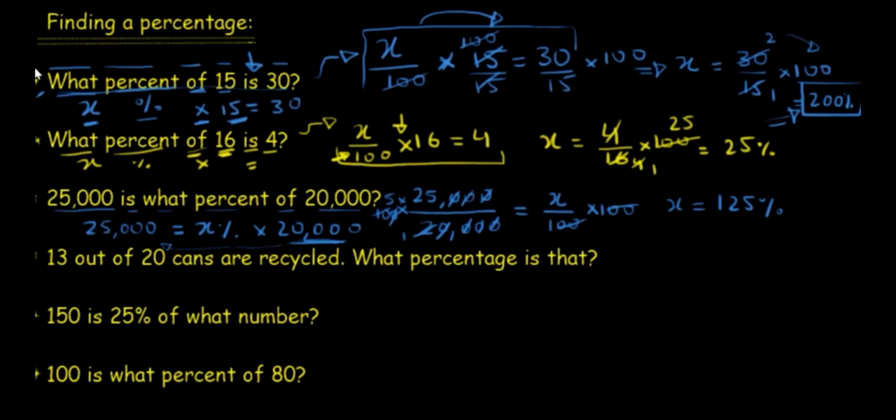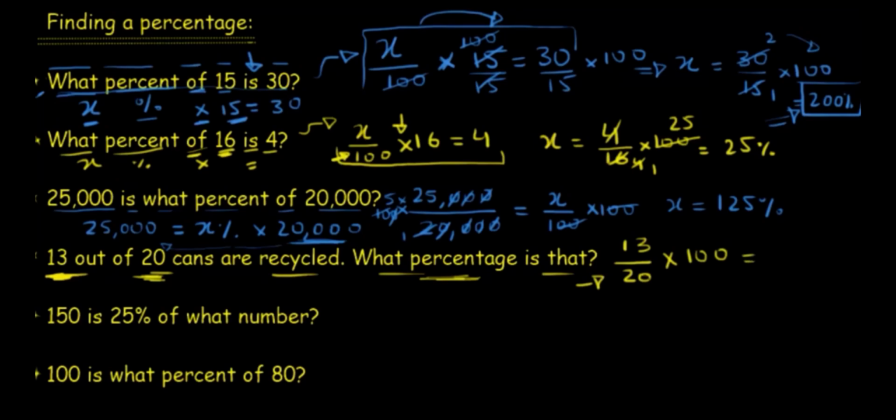That's that. Next question, 13 out of 20 cans are recycled. What percent is that? Now, if you're ever trying to find a percentage, something out of something, for example, you scored a 13, God forbid, out of a 20 in your math test. So I would say it's 13 out of 20. See how you can convert it into a fraction? I did get a fraction over here, but I want it in percentage. How do I change a fraction into a percentage? I just multiply by 100. That's it. I found the equation.